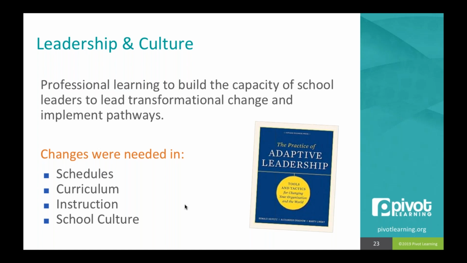And through that, our administrative team worked along with Pivot coaches. We recognized the need to start diagnosing the issues that we were seeing through the implementation. So we started grouping them into two different categories. We used the book Adaptive Leadership to help us do this work. So the first one was that we needed to address some technical challenges. These were challenges that were easily identified and that we could address pretty easily with resources that we currently had.